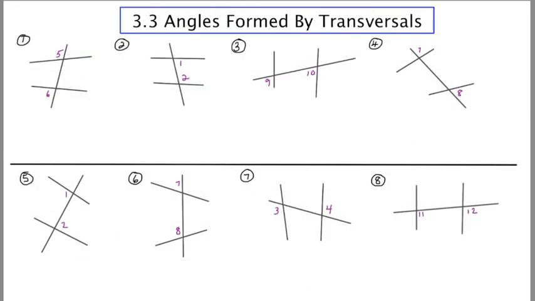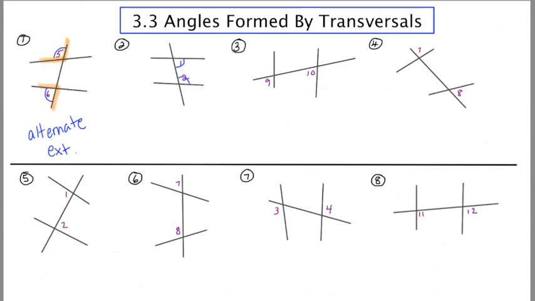Purple. We're going to use some of the strategies that we just addressed with the whole shading technique. So for number one, I'm going to start by just putting tick marks by the angles that I'm actually focusing on, which are 5 and 6. And now I'm going to highlight wherever those tick marks are touching. And I see a stick figure leg, so I know that this is going to be alternate exterior. So the classification would be alternate exterior.